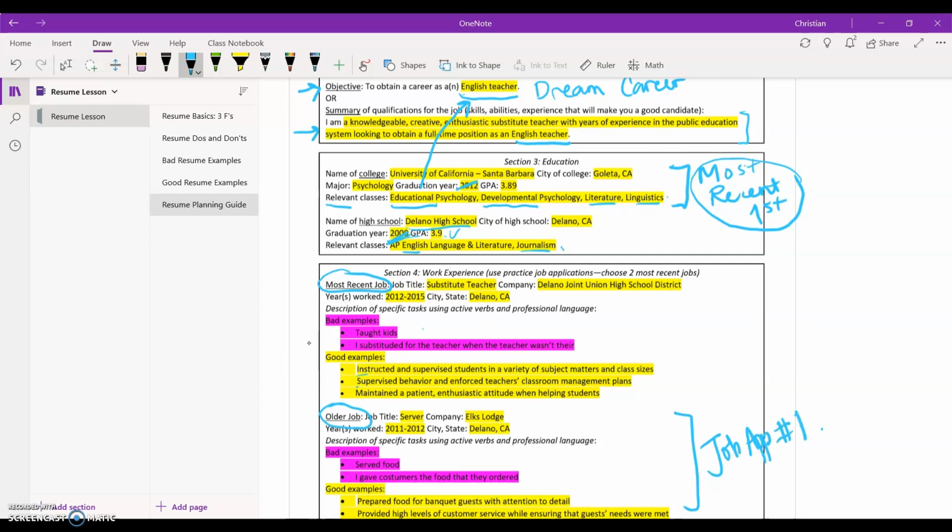So if you said you wanted to be a cashier at Walmart, for me, I actually worked as a server at the Elks Lodge, so that's what I said is my job application number 1. This is your basic job as a high school senior.